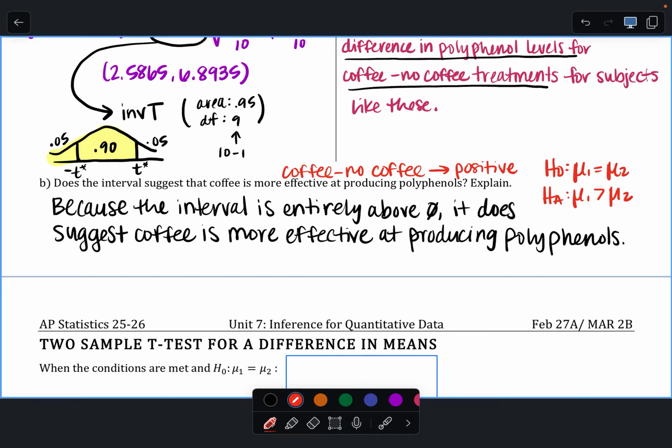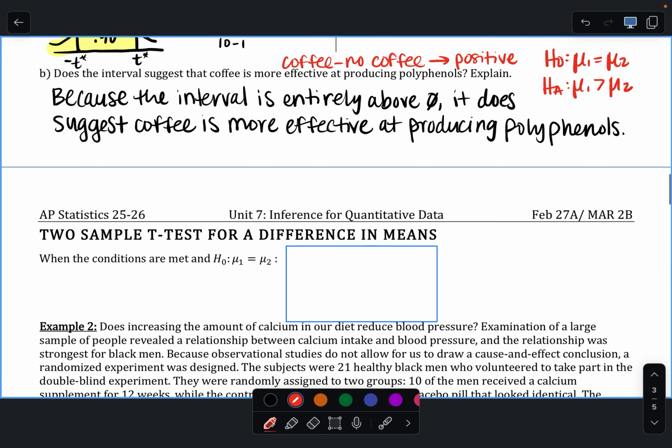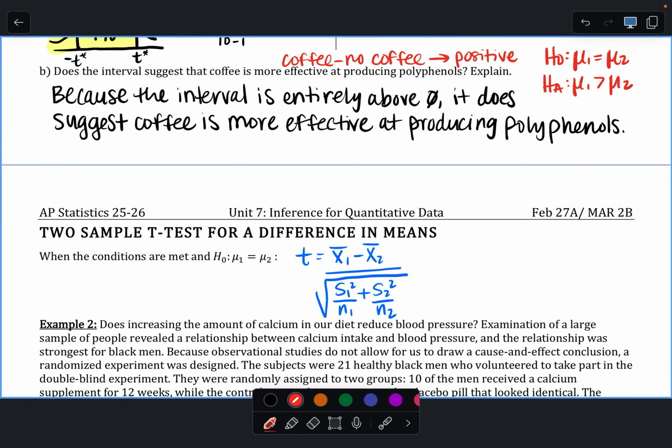I will say this, even though you can technically write hypotheses for this, if you get a question like this, they are not going to want you to answer it with a significance test. Even though you do have enough data, you do have the possibility of going into your significance test and getting a p-value and the t and actually coming to a conclusion. If they say, based on this interval, they are going to want you to relate your answer to the interval.